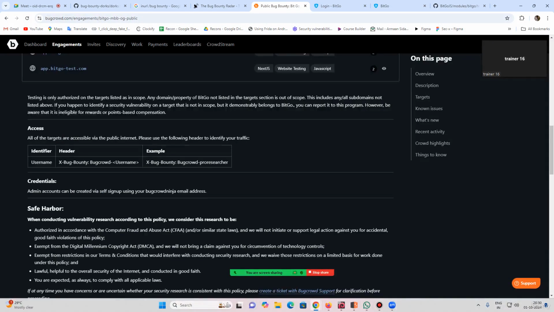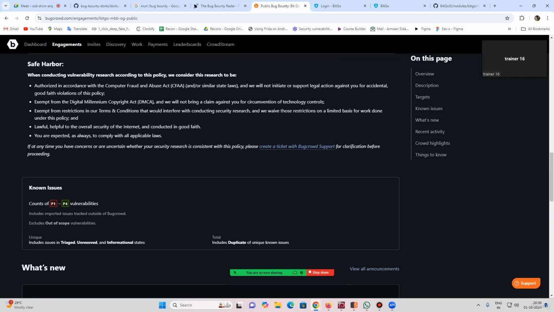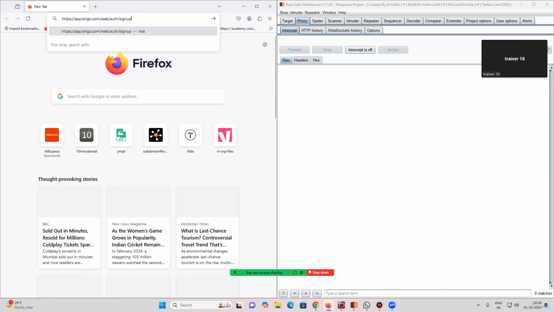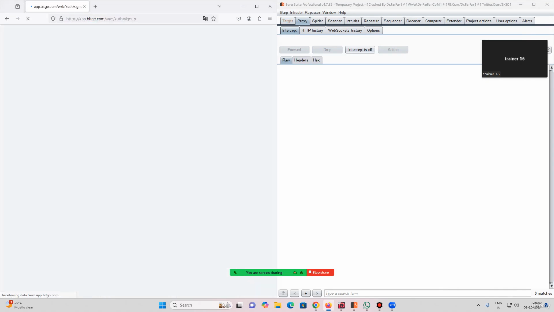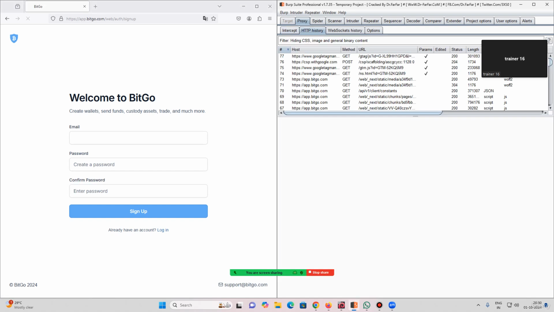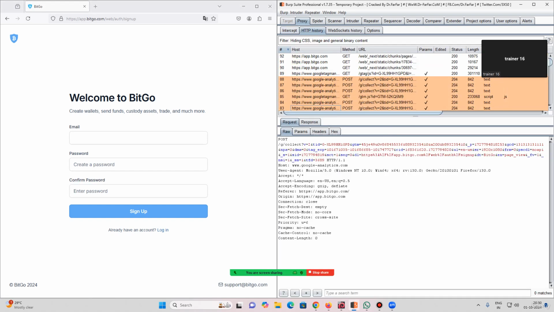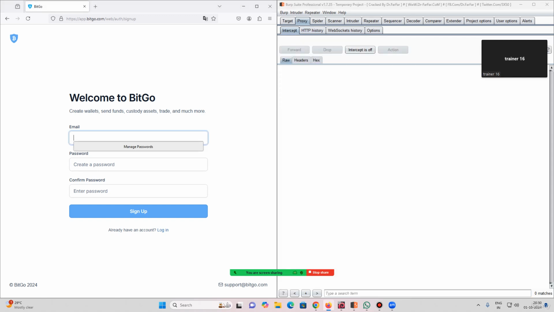As such, there are no exclusions, meaning we can report anything we want, and that's really great from a hacker perspective. We will try to report as many bugs as we can. I'm not sure for now what exactly I might be able to report, but you will get to learn a lot from this particular session.